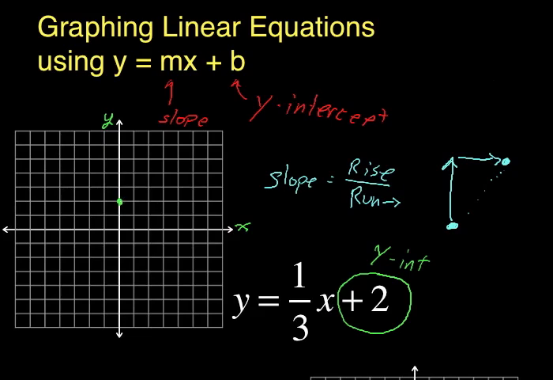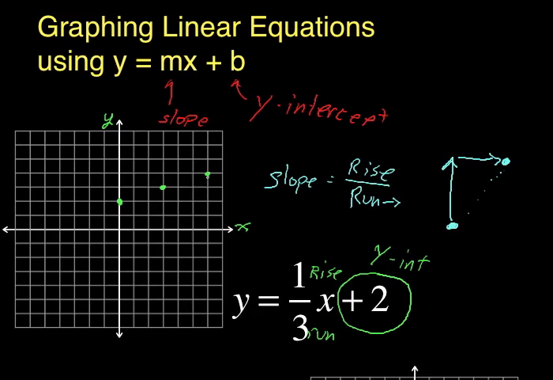Now that we've placed our first point, we're going to count in increments of the slope. And the slope is 1/3. So we're going to rise 1 and we're going to run 3. So let's just start at this point. We're going to rise 1 and we're going to run 3. 1, 2, 3. And we're going to plot our second point. And now we've just got 2 points, and it's always good to count in several increments of the slope. Rise 1, run 3. 1, 2, 3.